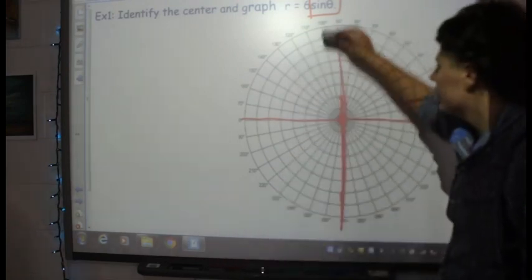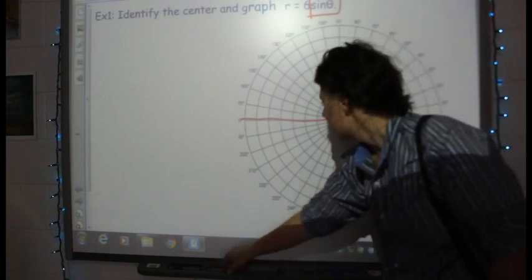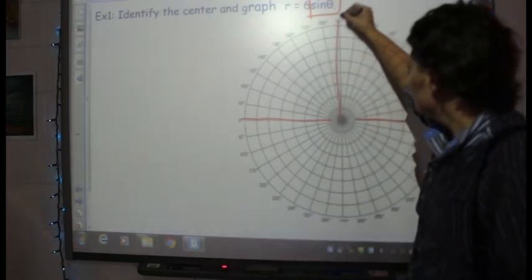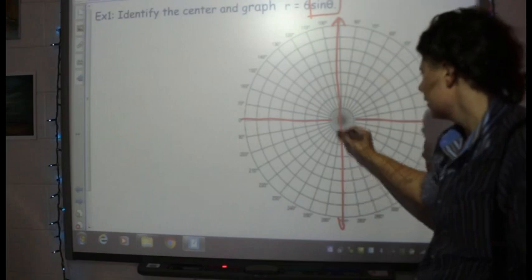So, I'm going to erase this here, it's just bothering me, I did a really bad job drawing that. Alright, so there, I don't think I did any better that time, that's okay.